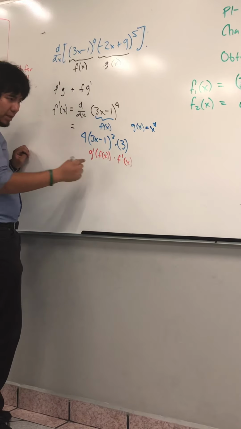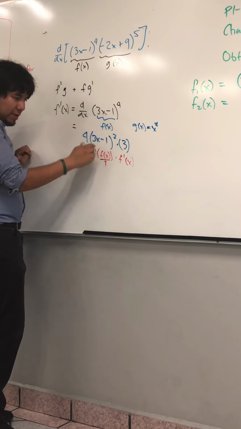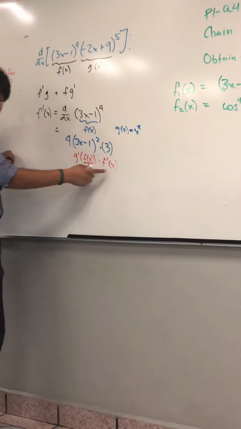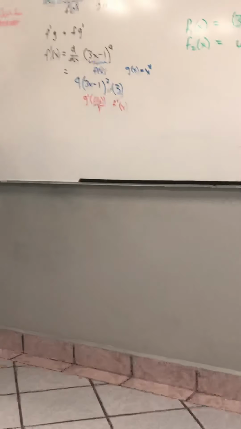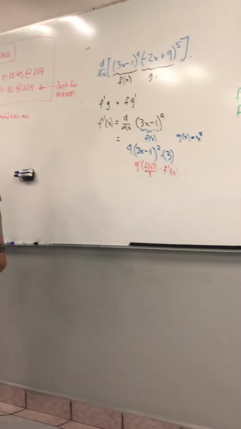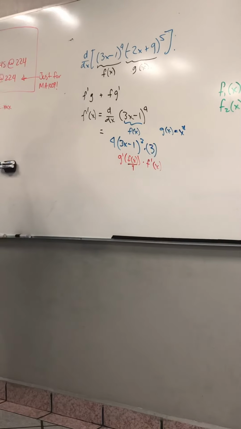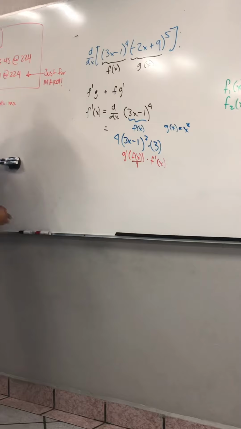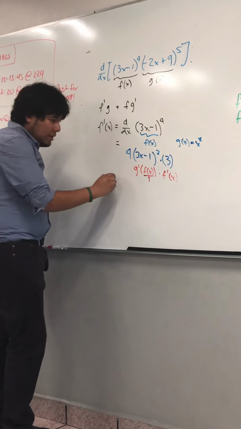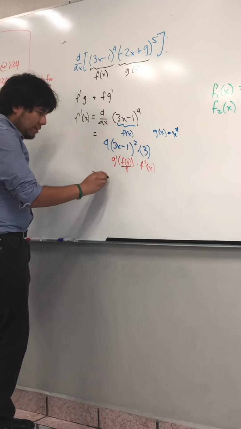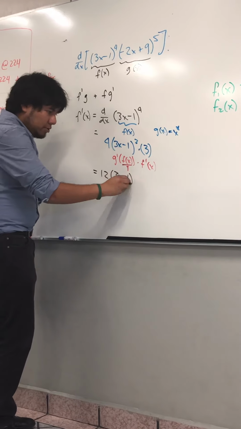I'll just derive it. It has f of x, which is 3x minus 1 inside. So I derive it, then I multiply it. Okay? I don't know if that's clear enough. I think with practice this will become clear, but I need you to practice a bit more in these terms, right? So what is that then, guys? That's basically 12 times (3x minus 1) to the power 3.